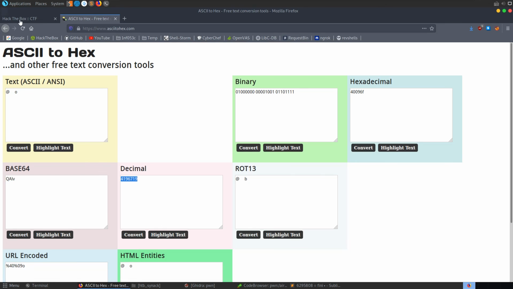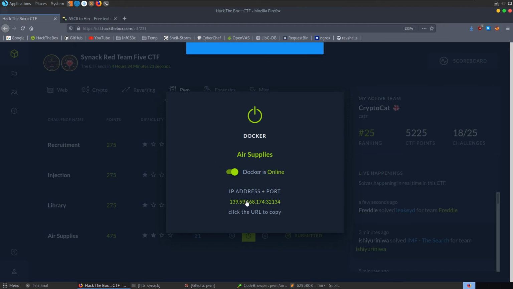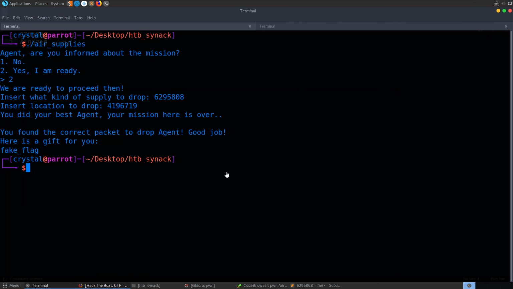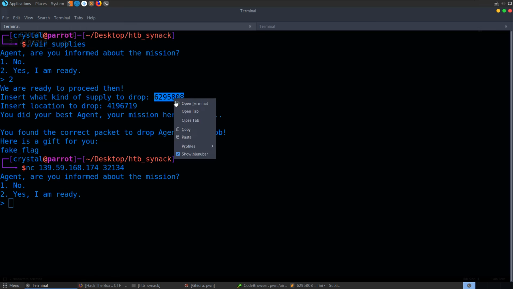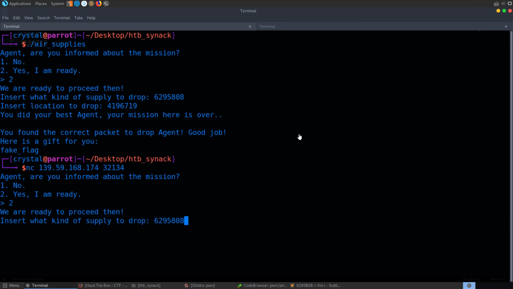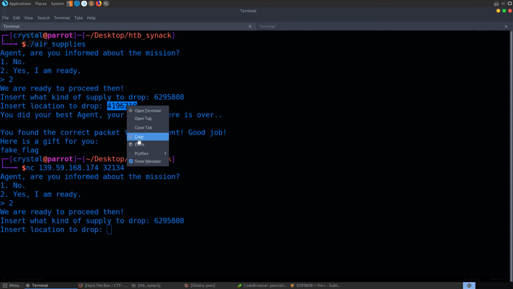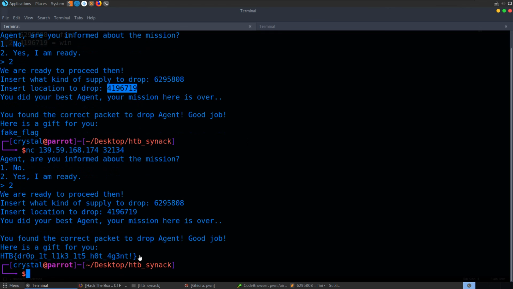So with this running remotely, if we just grab a copy of that and do nc to connect with netcat, let's just grab our addresses again. So we'll say yes, we're ready. And because these addresses are hard coded, because PIE is not enabled, it means the server is going to have the same addresses. So we run that and we get back our flag. And yeah, that's how we can solve that one.